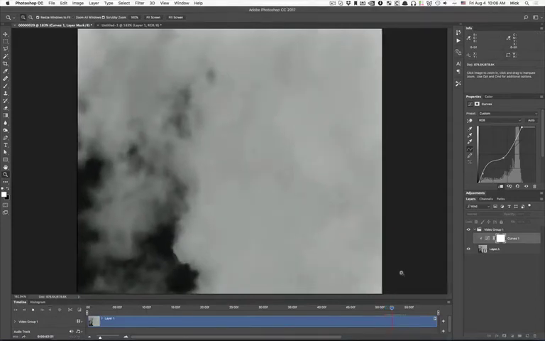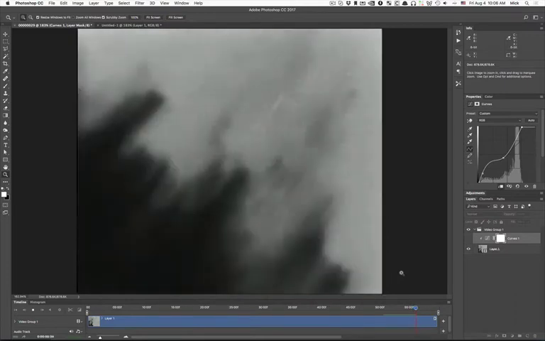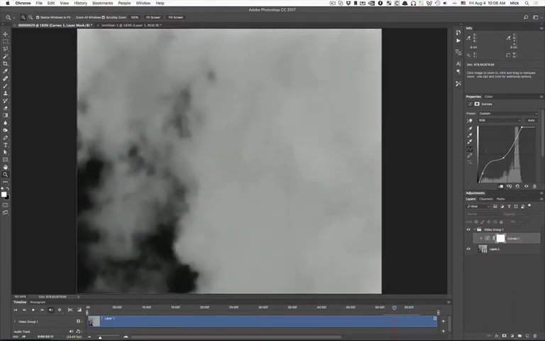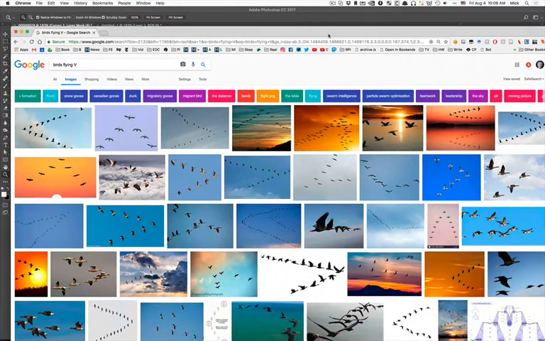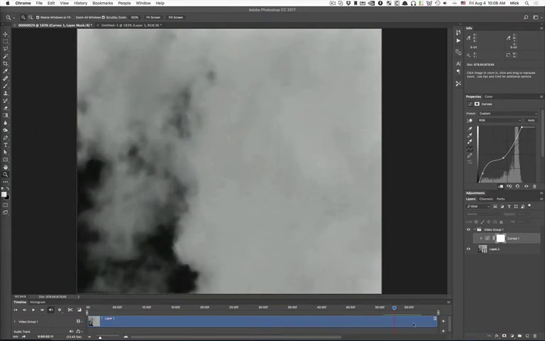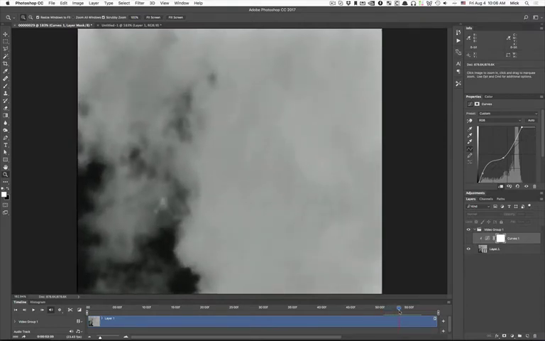So this video here has been suggested to be some kind of flying craft high above the clouds. Now, I think the more likely explanation is it's just a V of flying birds that's actually below the clouds. A problem with that explanation is why does it seem like it's going behind these dark areas here? Now, these dark areas are actually open sky, which appears as black because they're cold.